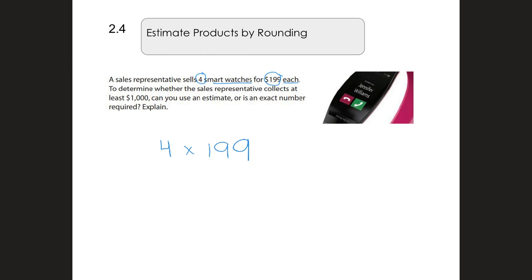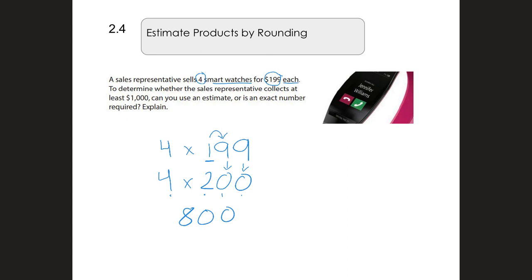I can do an estimate. And I look here. The highest place value. I look next door. 5 or more raise the score, which means my 1 becomes a 2 and the other 2 digits become zeros. Now I can multiply. 4 times 2 is 8, and I bring down the other 2 numbers and I get 800.